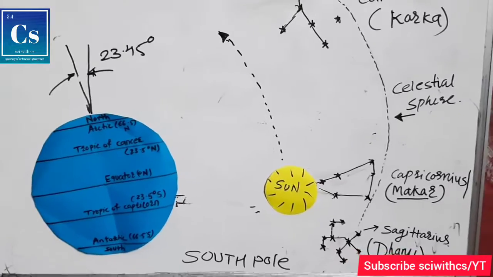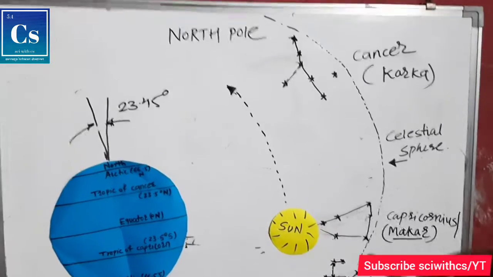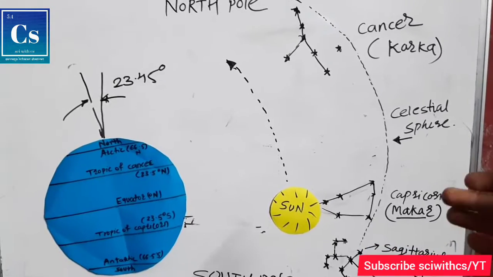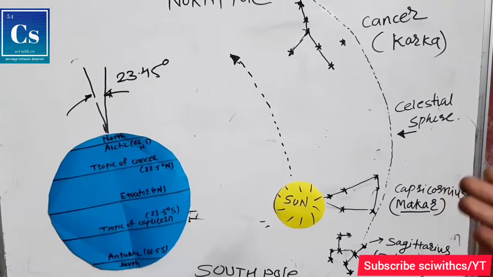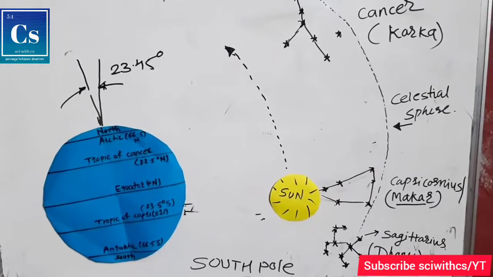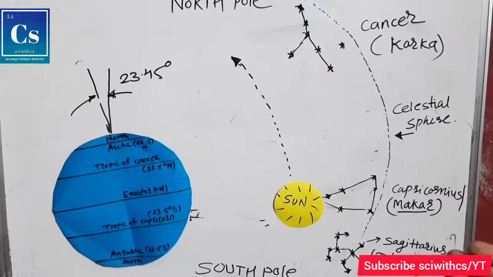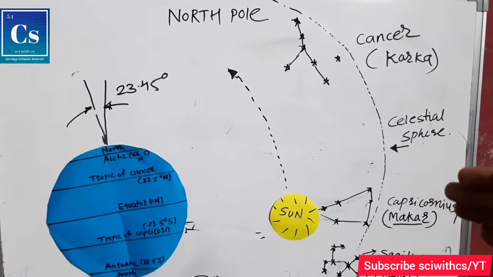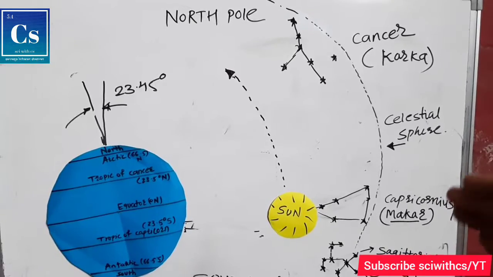On Makar Sankranti day, the sun will start heading towards the North Pole. That's why I call it Uttarayan. Uttar means the direction, Uttar Disha, in Hindi or Marathi, what we call. So for the next 6 months you will witness the sun moving towards the maximum north, till the summer solstice, till the 21st of June.